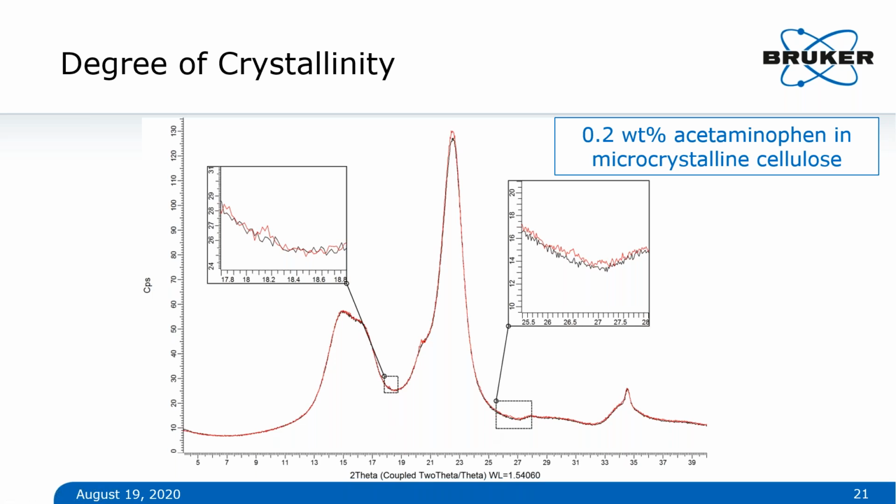So you can see that it's possible to make out these small loadings, say you were looking at doing a hot melt extrude or a freeze dried or spray dried or a lyophilized sample, and you're trying to prevent your sample from becoming crystalline. We can detect small amounts of crystallinity down to less than a quarter of a weight percent. But it helps if you know where the strong peaks would be likely to show up.